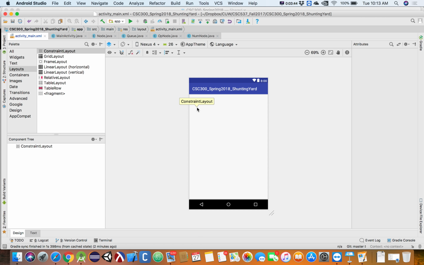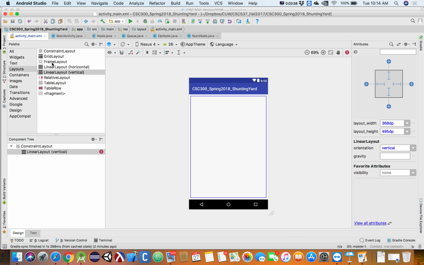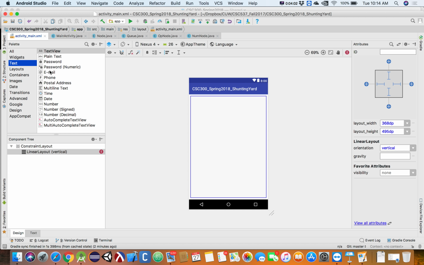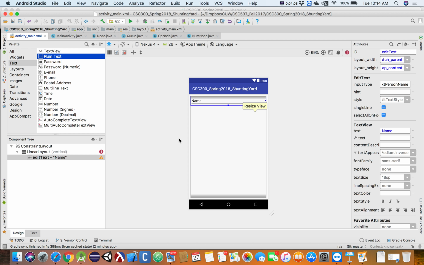But in this case, you could have just put it into a string because all we're reading in is from one text box. But as we get more complicated here, we'll definitely need more. All right, so let me put a vertical linear layout in here. I'll throw in a plain text field because we're going to be entering different stuff.